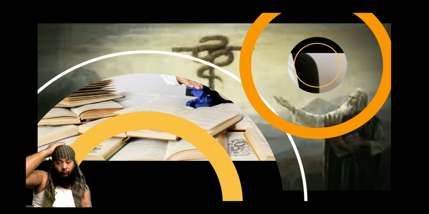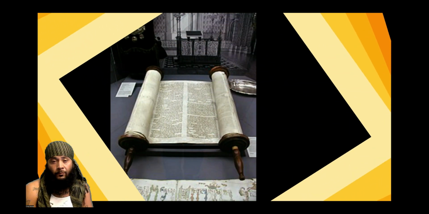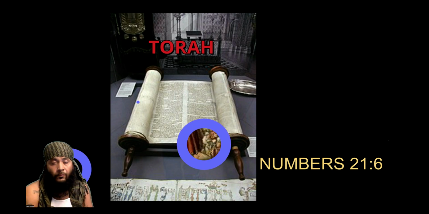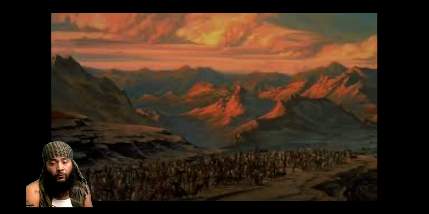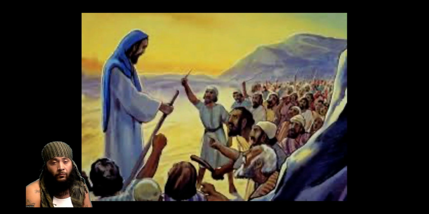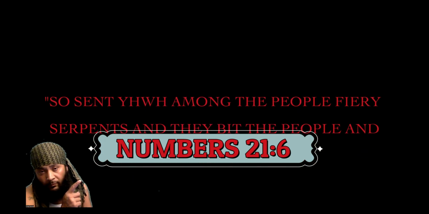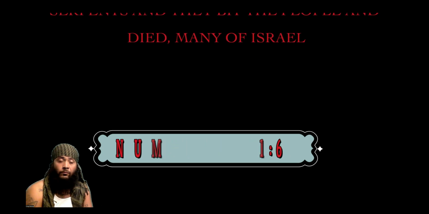Seems harmless, right? But as we navigate through the text, we find the story Jesus was alluding to all the way back in the Torah, in the book of Numbers, chapter 21, verse 6. But let's set the stage in the proper context first. At this point, the Israelites are out of Egypt, roaming the wilderness, when they realize there's no food or water and they're starving. So they start speaking out against Moses and Yahweh, feeling led astray. Well, let's see what Yahweh proceeds to do to those that speak out against him in Numbers 21:6. "So Yahweh sent fiery serpents among the people, and they bit the people and many of Israel died."